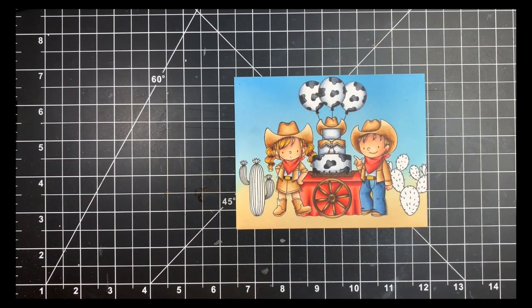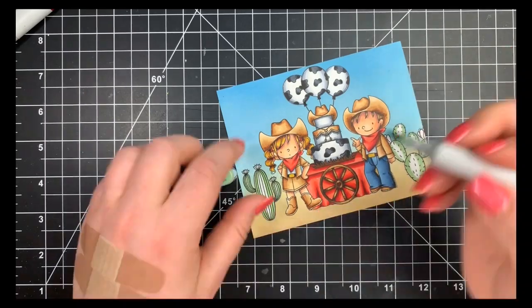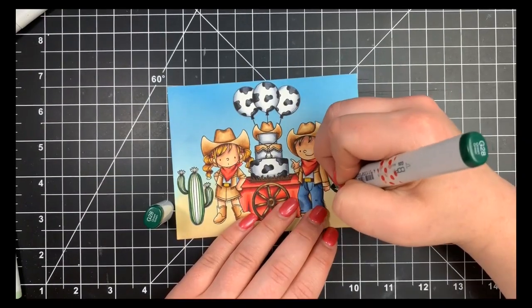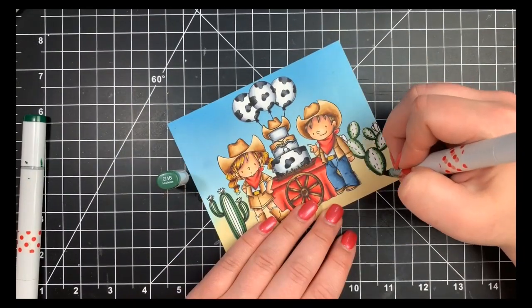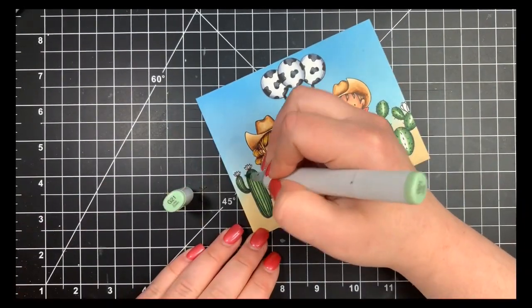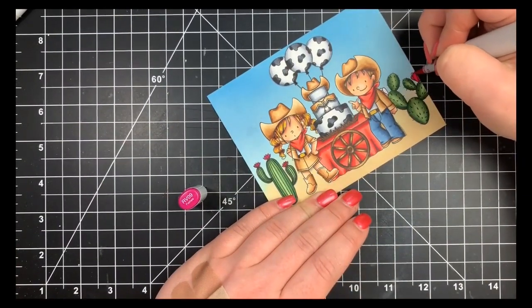Next I'll move on to the cactus on either side and bring out some G markers. These are kind of round so I'm creating a center highlight, starting with the lightest color, then the darkest, the two midtones, and back to the lightest. The one on the right looks very similar to a real cactus — it reminds me of when my cousin as a little kid decided to try to pick one up. I can remember my grandparents sitting in the bathroom pulling out all the little prickers from his hand for hours. So they are sharp — be careful! Just finishing up with the lightest color in the center. The little flowers I'm coloring in solid since they're teeny tiny areas and I just don't feel like doing any shading.